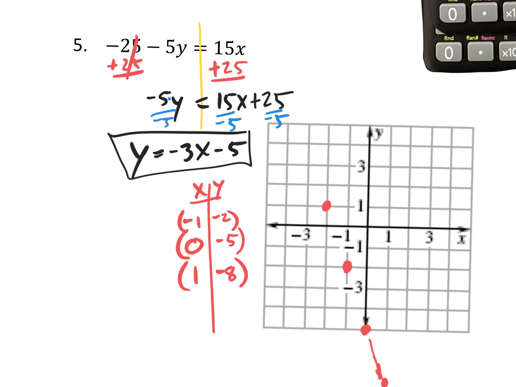Now, what does that actually mean? That if I did plug in a -2, I would get out a +1, because -2, +1 is that coordinate using the pattern. If you don't believe me, let's plug in a -2 right here. -3 times -2 is a +6, and positive 6 minus 5 is a positive 1.